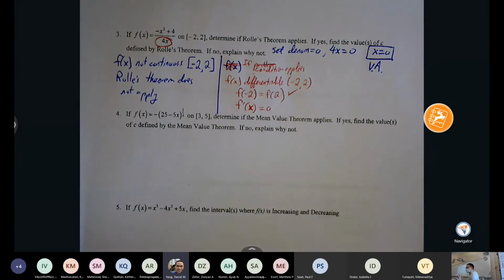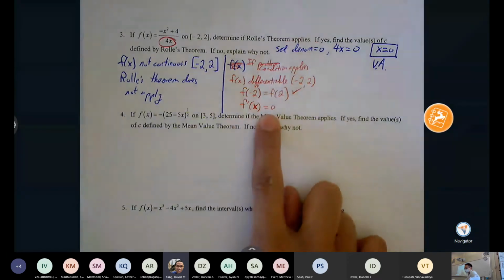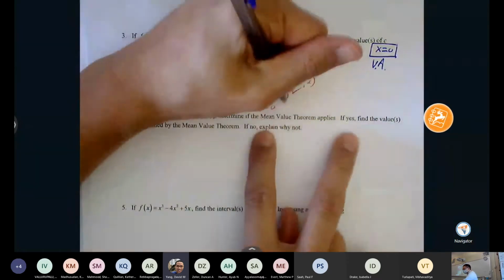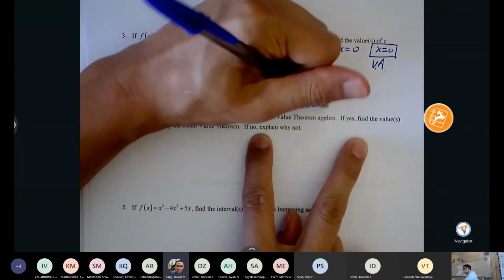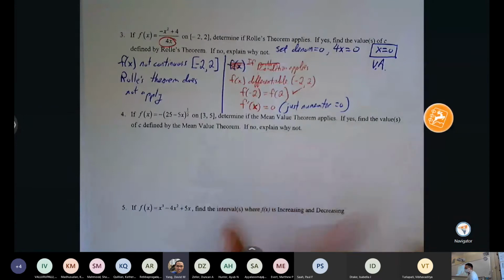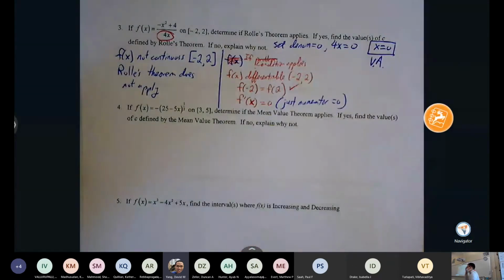So I don't just go through that because that can be confusing, right? If I ask you for critical values, you got to look in the numerator and denominator. But if I'm only looking for slope 0, because that's what Rolle's theorem is trying to guarantee, we're only looking at the numerator. Denominator is not going to give us slope 0. I know it didn't apply for this problem, but at least I want to go through the full Rolle's theorem, so when we do another problem tomorrow, we'll know the steps.